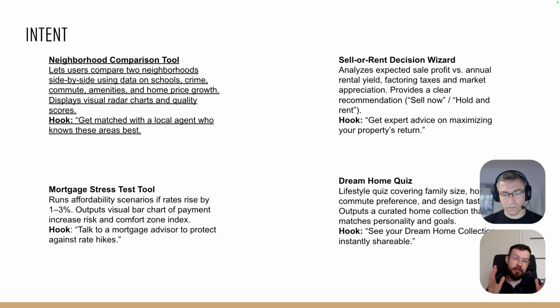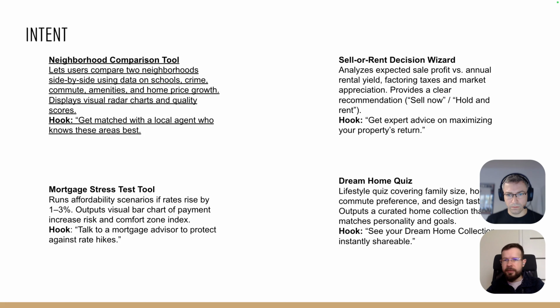And another big group of people are those who already have a property. They also visit to track the value, and they treat it as a part of their wealth. So a sell or rent decision wizard, where we can analyze historical data, whether you should sell now or rent, and see how the market is going. Then a mortgage stress test tool, for when making a financial decision: how fluctuations in interest rates or markets, or losing a job, life happens, can impact your mortgage.